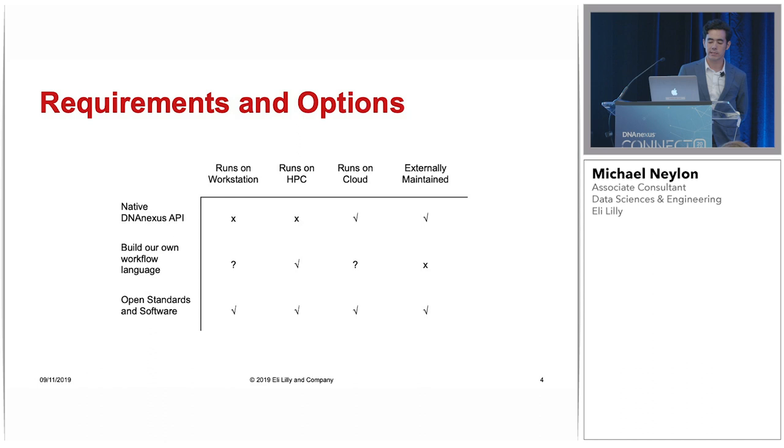One option after we passed by the native APIs is that we considered building our own workflow language. The idea there was maybe we could translate what we had that was already running and we could run that how we were on-prem. There's no transition, no gap in time there. And then we could get it to run optimally in the cloud. But that's not something we wanted to maintain. The other option in front of us that we discussed were open standards and software. These include technologies that DNA Nexus already supports on the platform, common workflow language and the workflow description language. The decision to go this route wasn't immediate. We had a lot of conversations with DNA Nexus and the Broad on how they support these languages and ways that they had been migrating pipelines using these languages as well.